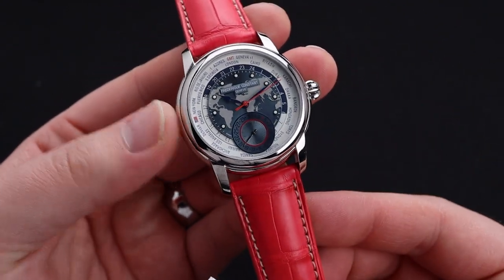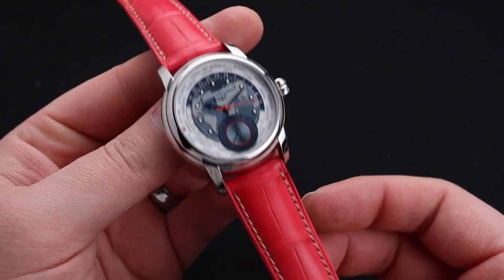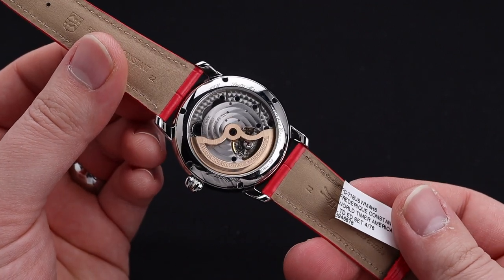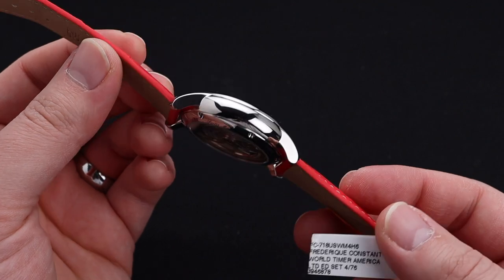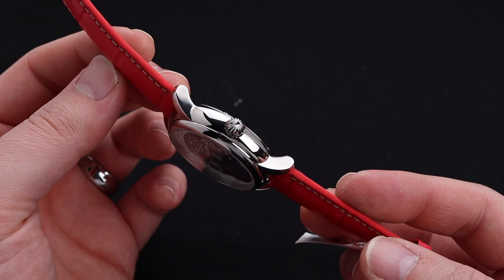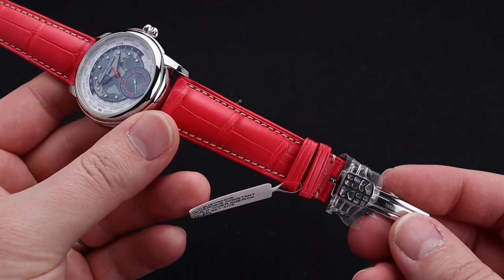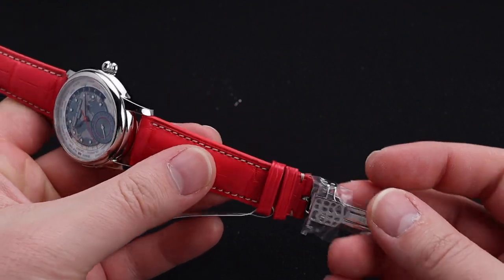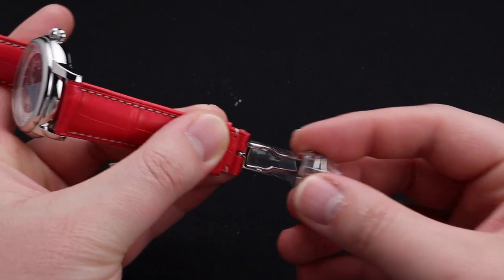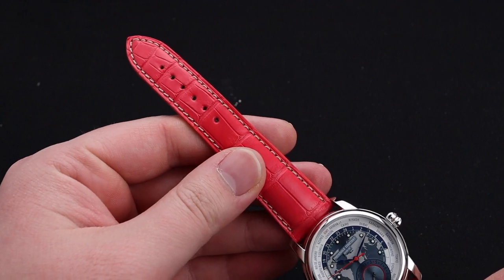World Timers often have exquisite dial work, and this one is no different. The world map looks very cool and is not distracting, to me at least. The build and finishing quality of this gorgeous wearable case is super impressive. Everything is finished beautifully, including that gorgeous movement. The quality is evident all over the place, including this amazing crown, the sapphire crystal, and this fabulous strap. The red crocodile leather feels very premium, as does this amazing Frédéric Constant milled deployant. This friction buckle is very easy to operate, but also very premium feeling.